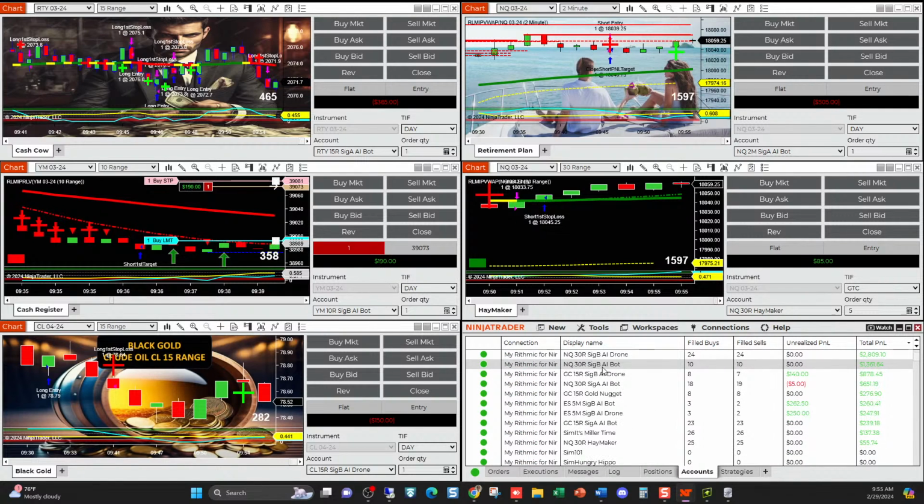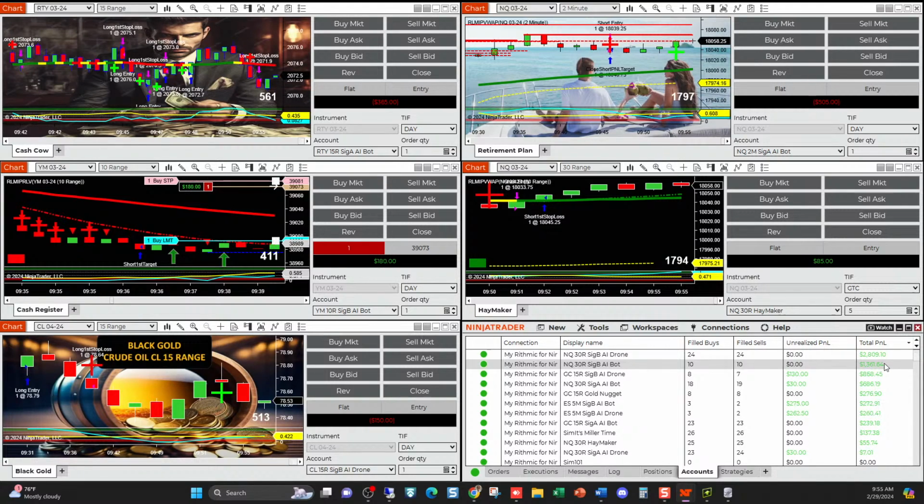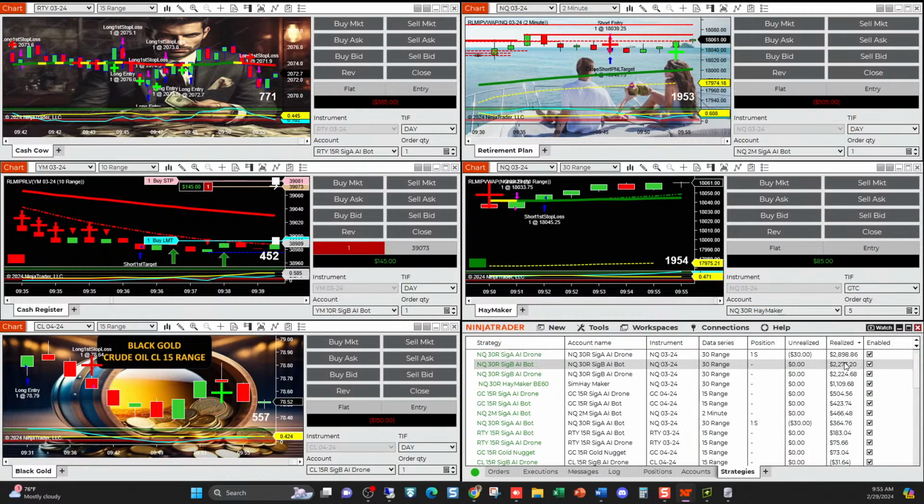NQ30 range Signal B AI bot. It's second place for today. So that one looks like a really good candidate to put to work today. Let's go ahead and do that. So it's number 2 for the week and number 2 for the day.